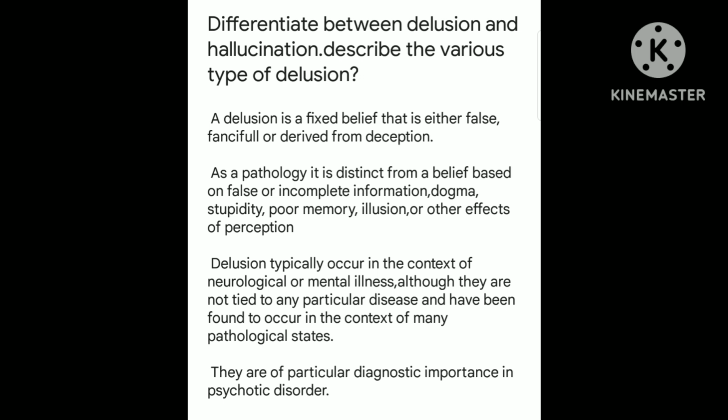A delusion is a fixed belief that is either false, fanciful, or derived from deception. As a pathology, it is distinct from a belief based on false or incomplete information, dogma, stupidity, poor memory, illusion, or other effects of perception. Delusions typically occur in the context of neurological or mental illness, although they are not tied to any particular disease and have been found to occur in the context of many pathological states. They are of particular diagnostic importance in psychotic disorders.